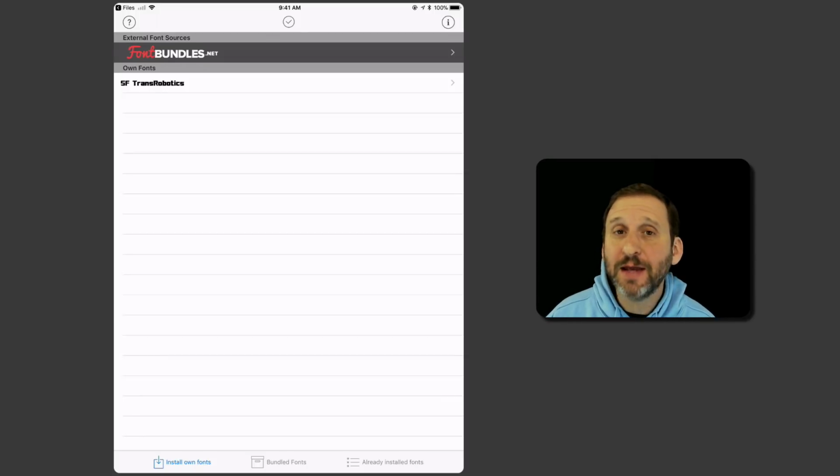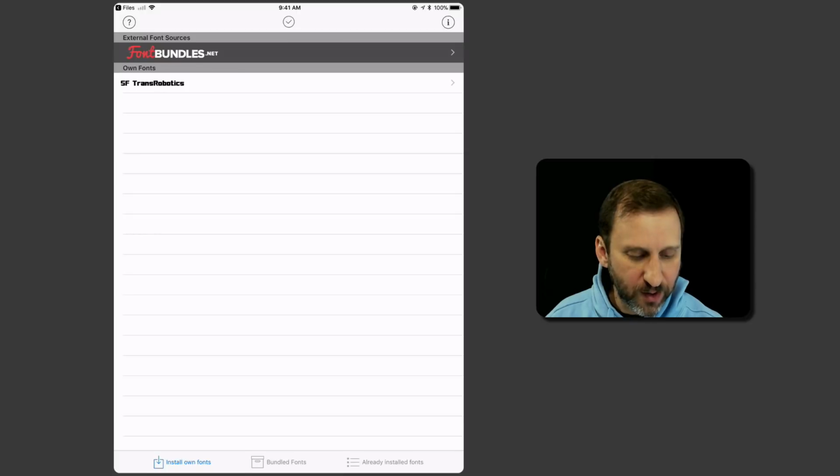Now I should add that you don't have to use iCloud Drive for this. You can use Dropbox. You can use the old-fashioned iTunes send-a-file-to-your-iPhone-or-iPad functionality. You can download it from somewhere online. You can basically get it from anywhere that you can use that Share function and then choose Open in AnyFont. So for instance, one way to do it would be to send yourself an email with the font as an attachment, because you can select the attachment and use that same Open in AnyFont functionality using that Share button.